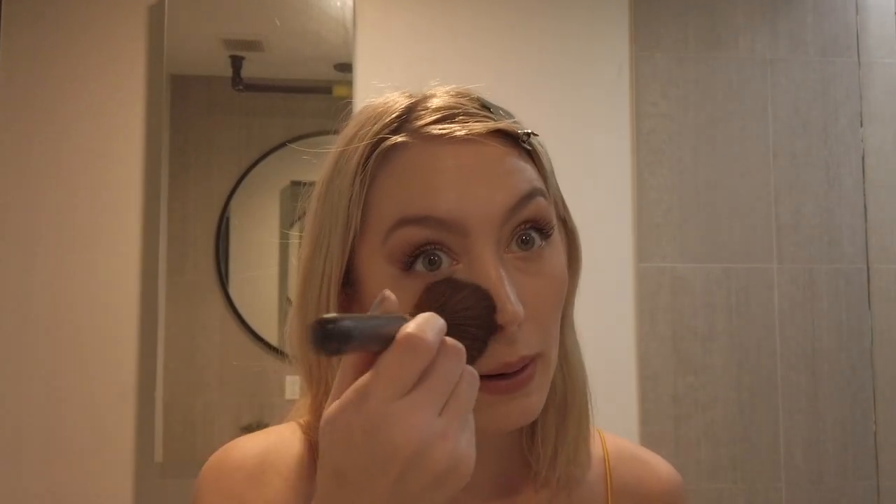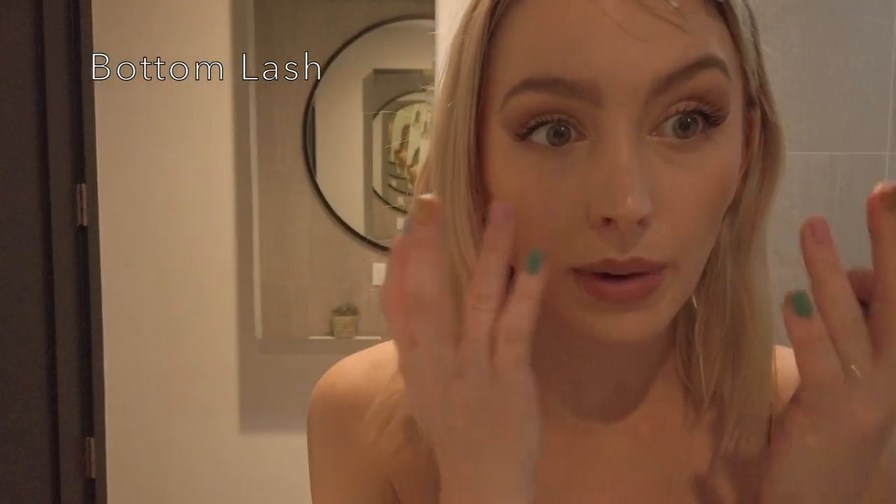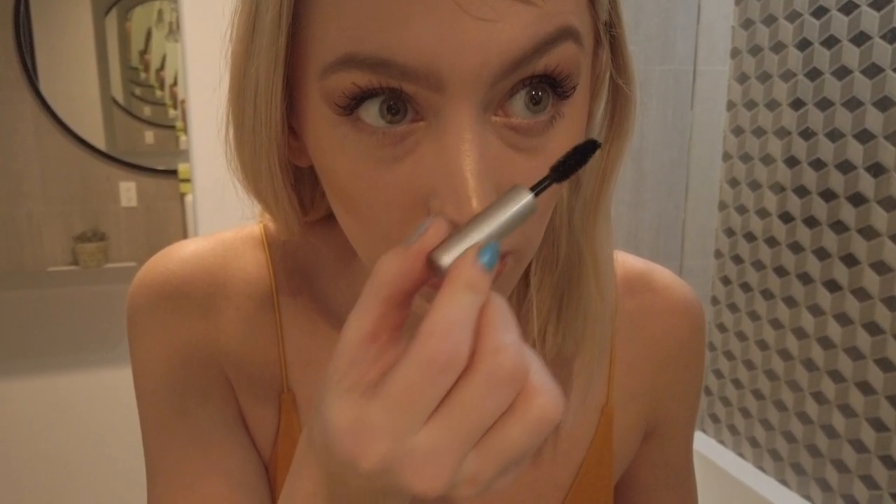My last step is this — it's called Nico by NARS, advertised as a blush but I use it as a powder because it's not blush to me. I take my really fluffy brush and just set my makeup. For under my eyes I'll use a more dried-out mascara or a smaller brush mascara. This one is a sample — Milk Makeup Kush Mascara — and I just lightly go under my eye.